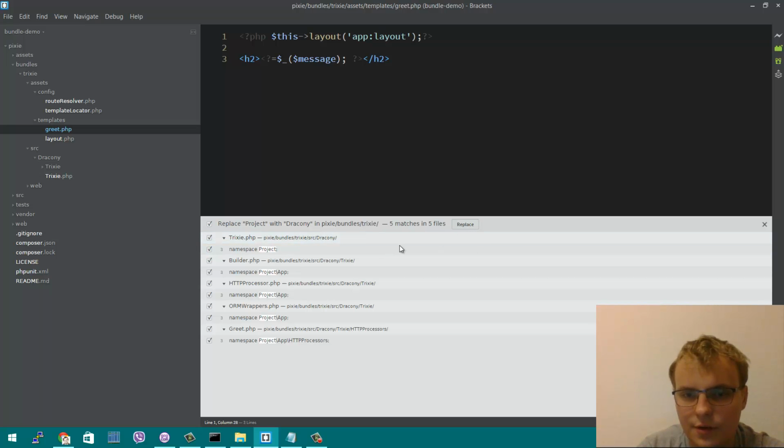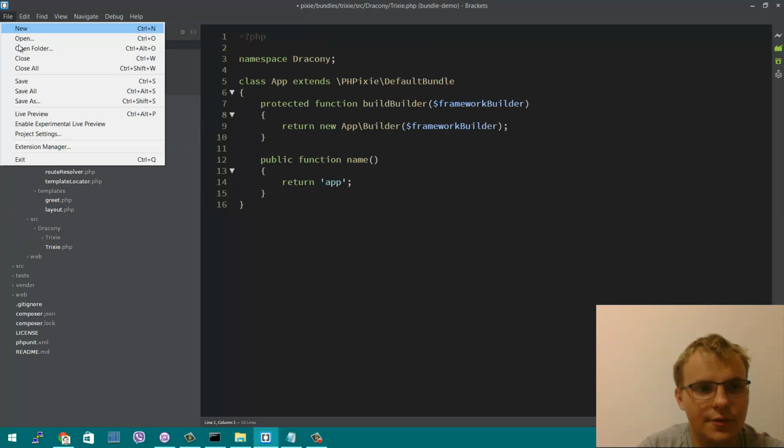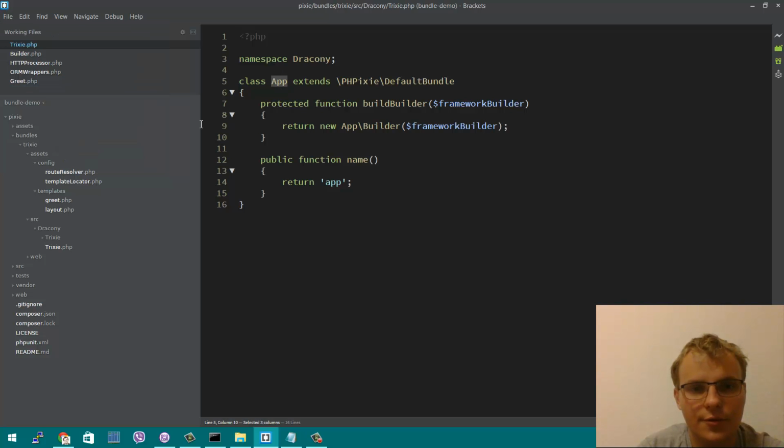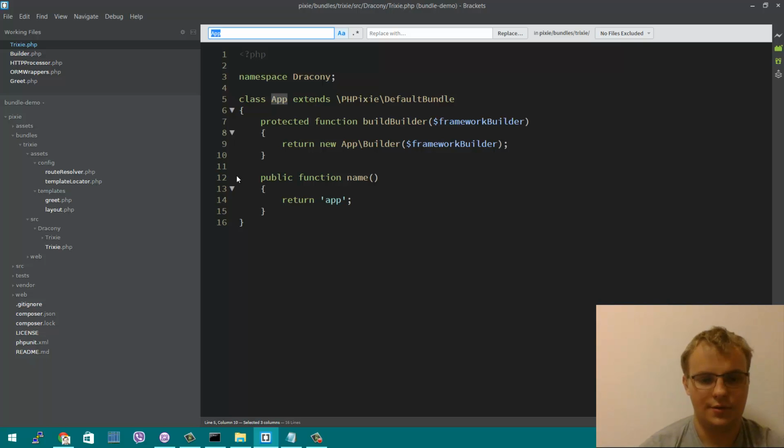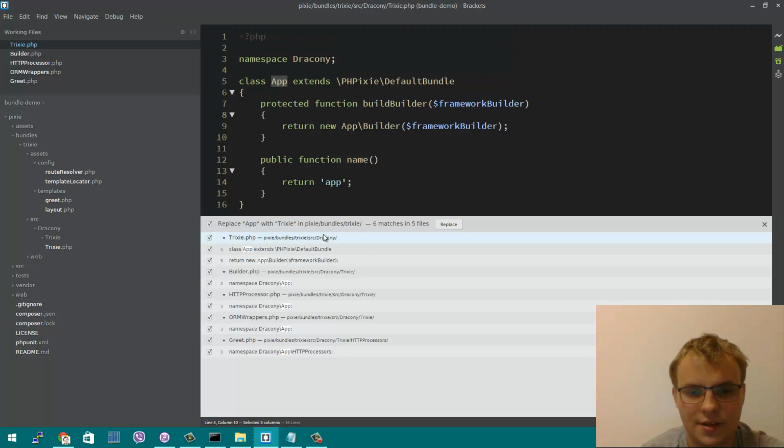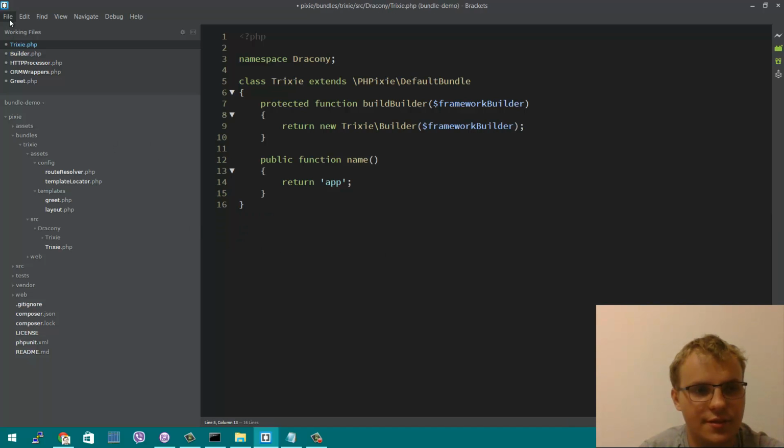Great. File, save all. Now we'll also change the App to Trixie. Notice that I'm using case sensitive replacement because that is how the namespace is. So class App, class App, class App. That's all great. I'm just replacing that.